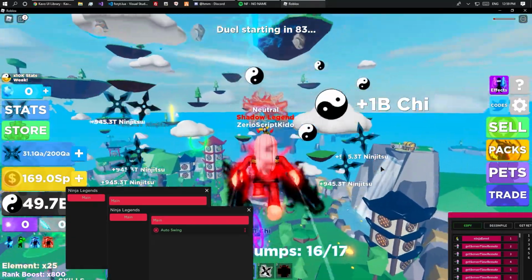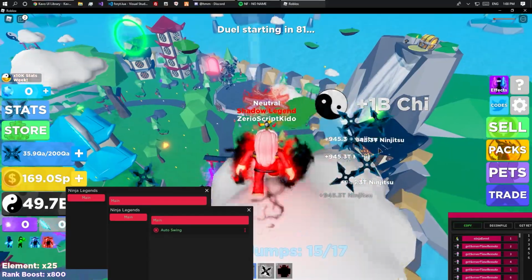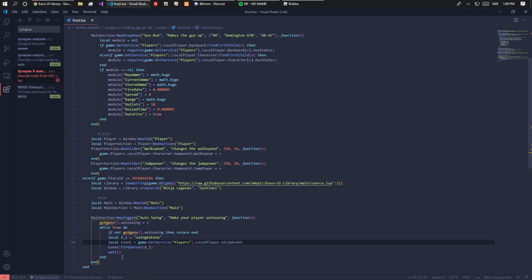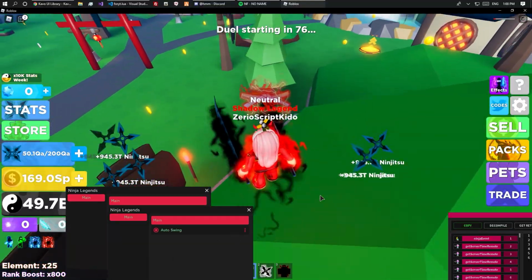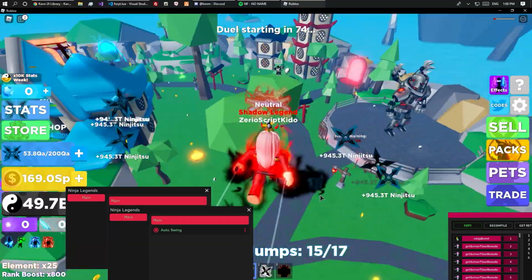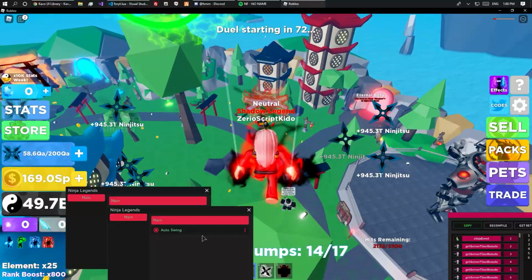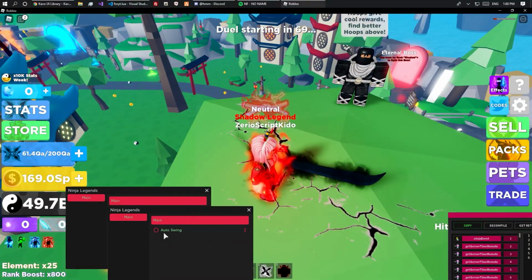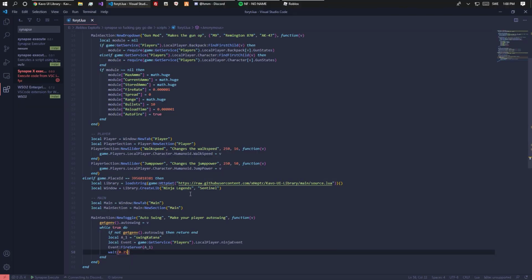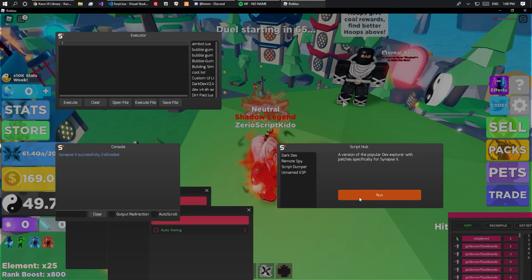That's why it's not swinging or like playing the animation. But we can make this to like 0.25 maybe, because you know they have like a limit to how fast you can swing. You see that it will stop if we turn it off. Yeah, you can't swing without that equipped.